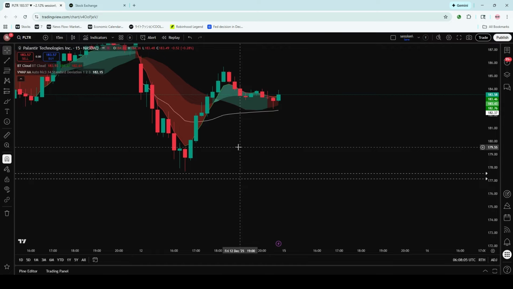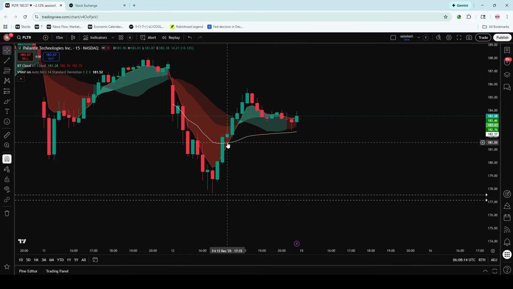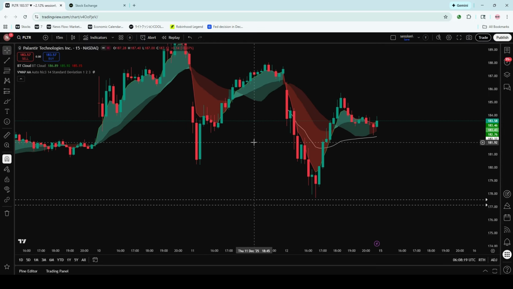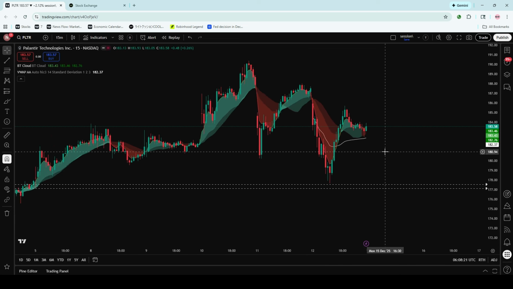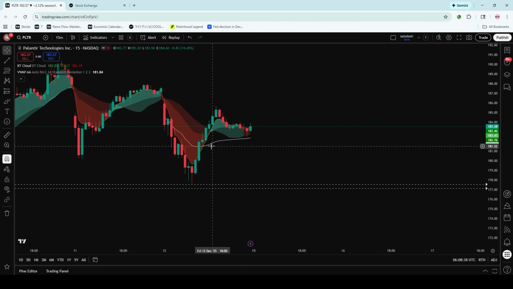Say I was in calls here, and I wanted to take a safe exit, right? I would exit at VWAP just in case price rejected. So what VWAP really helps you with is when you don't know your levels too well, when you don't know supply and demand too well, it's kind of a shortcut and helps you find a key level where price can potentially reject or bounce off of, depending on which side of the market you're playing. So that's how I use VWAP.